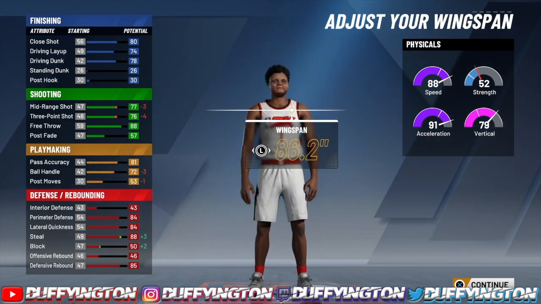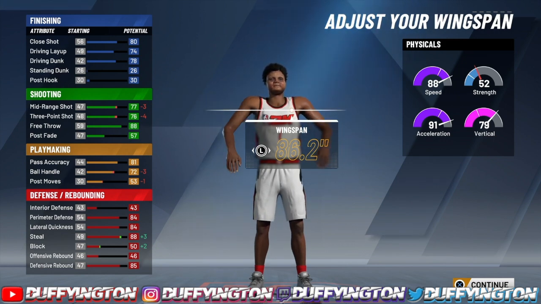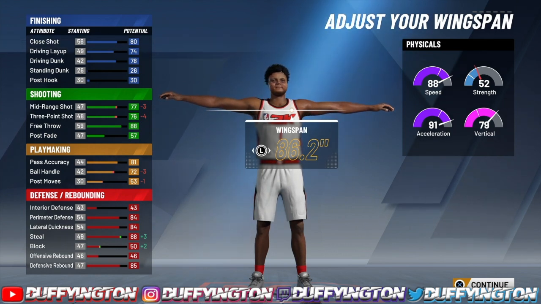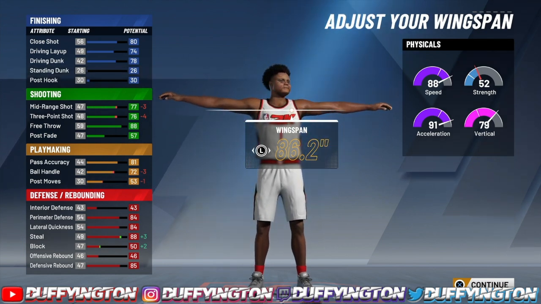But that's not even the best thing about this build, yo. The best thing about this build, bro, is that speed is going to jump up to a 97. Plus, with the gym rat and the 99.9, the acceleration's gonna jump up to a 99. The strength, I know it's kind of low, but listen, it's just for ISO purposes only. The strength is gonna jump to a 61, and that vertical is gonna jump to an 88.